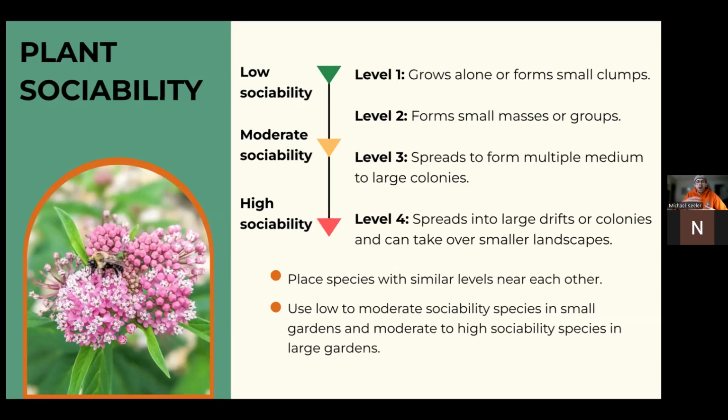And then if you have some more space or you're out in the country and your neighbors may not have as much of an opinion on what you're doing on your land, level three and four is great to stick together. You can also do level two and three together, but the big idea here is that we want to avoid sticking level ones with threes, or twos with fours. That's just not going to create that balance that we're looking for in the garden. And then we're going to start running into those problems of overly aggressive species, and the species that just can't stand up to that.